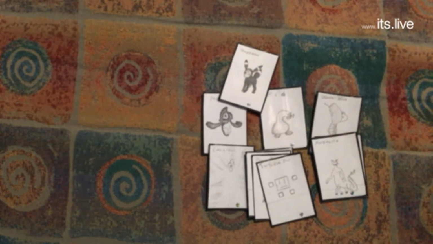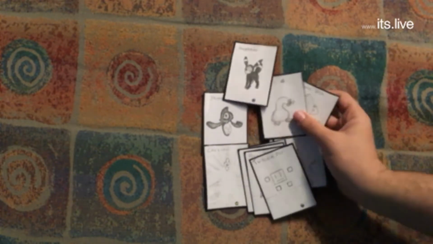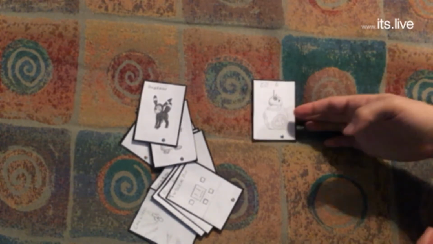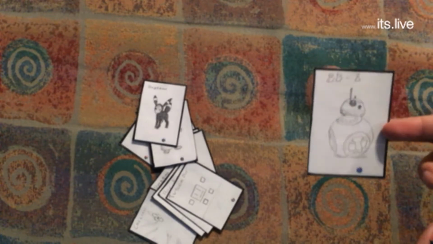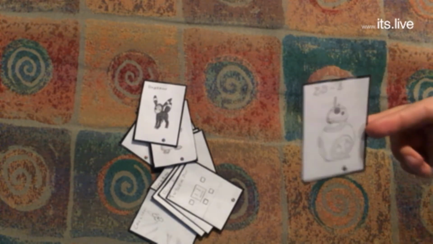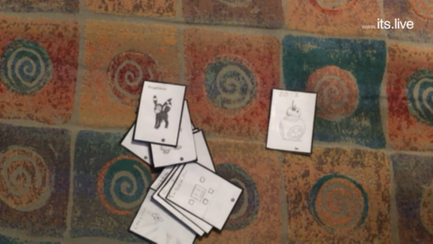Then, of course, let's see, we've got some more stuff over here. We've got BB-8 from Star Wars. He is obviously from the new movies. He's a droid. He can roll around and do stuff for you.